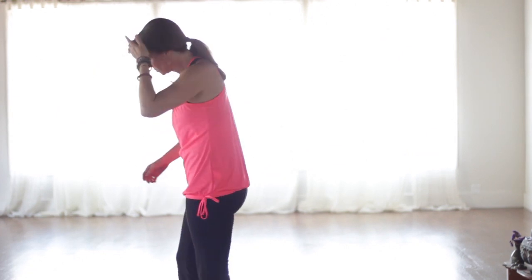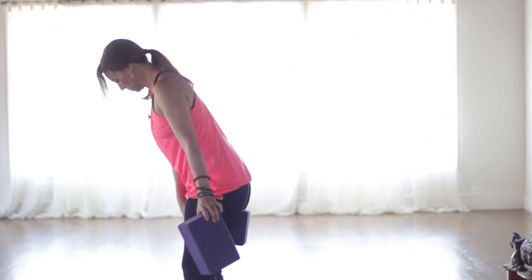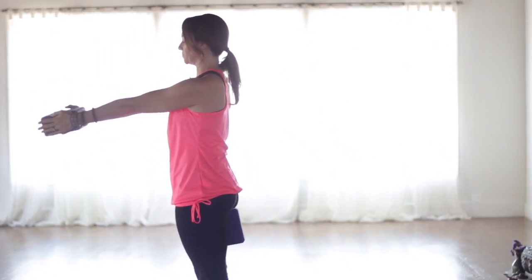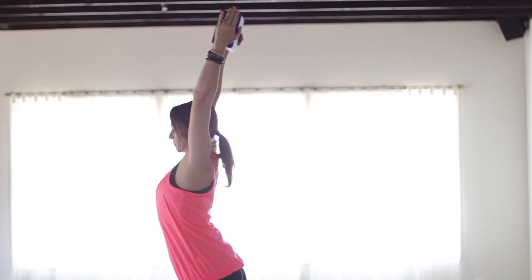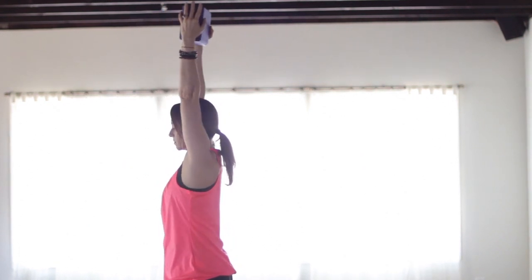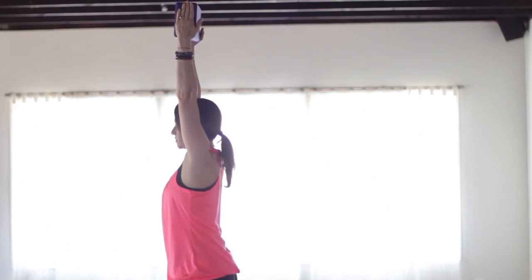So we'll take our blocks again, just like when we were lying down. One block between the inner thighs, and the other block will palm the sides. So palms of the hand on the outsides of the block. If you don't have a block, just pretend that you do. Inhale the arms up. Now watch to make sure again that your low back doesn't arch and your ribs don't pop out. If they do, keep your block a little bit in front of your ears.